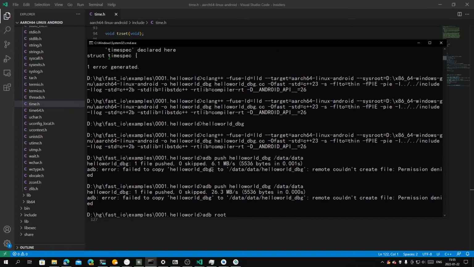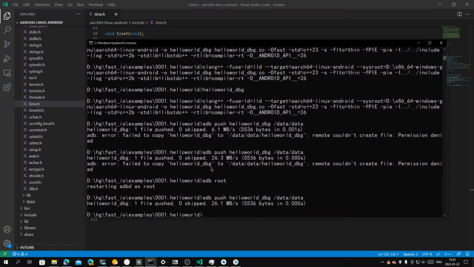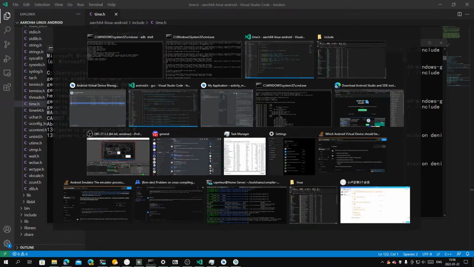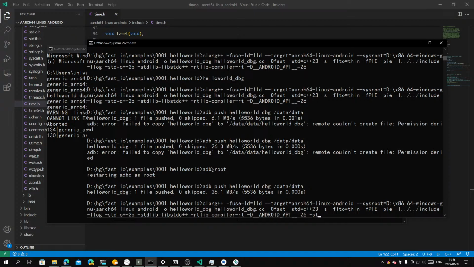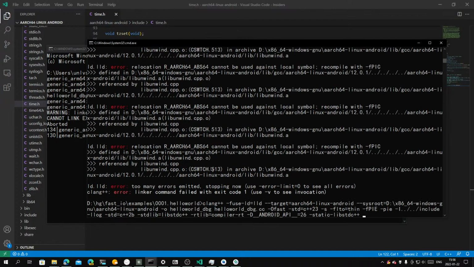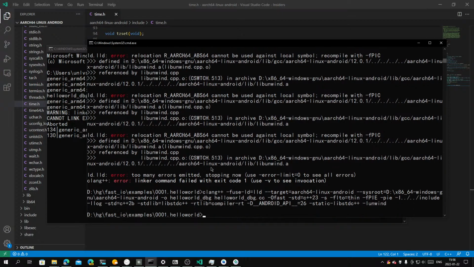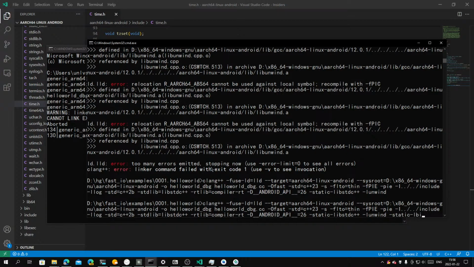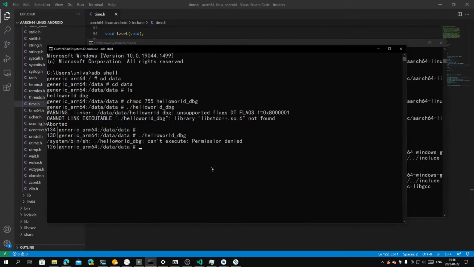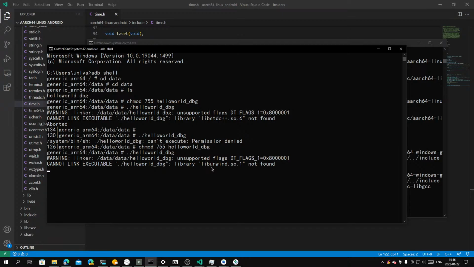The permission is denied because it didn't run as root. ADB shell. Yeah. No libunwind. Huh.